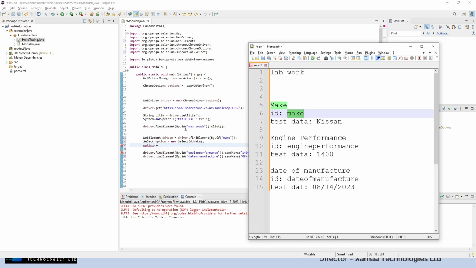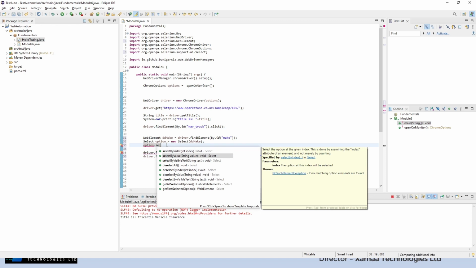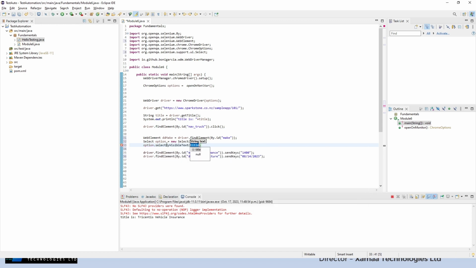And what did we actually pick? We thought we would be giving Nissan. So I would say select by visible text, and our target text is Nissan.